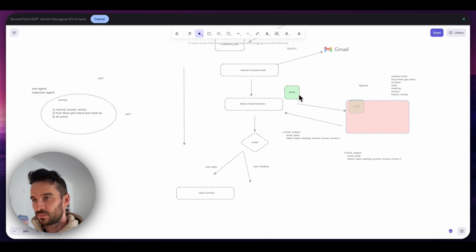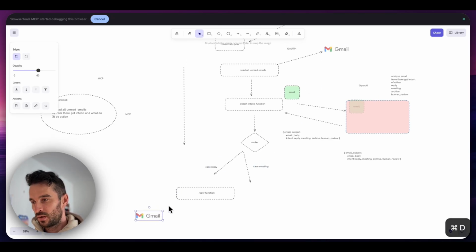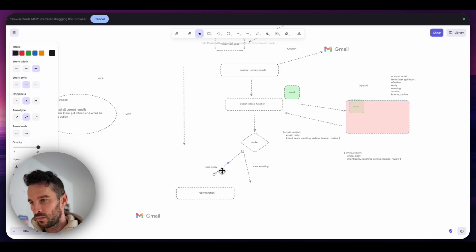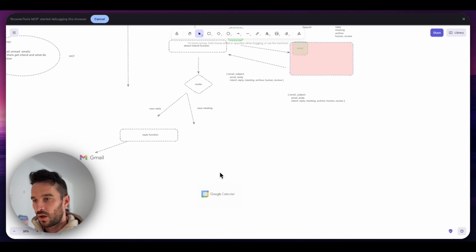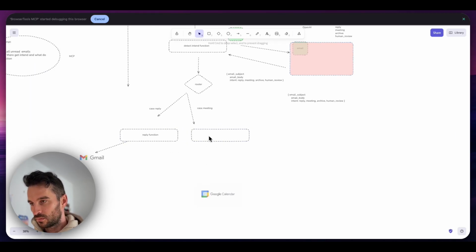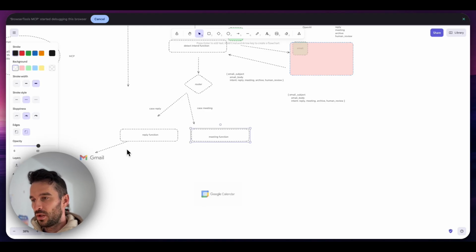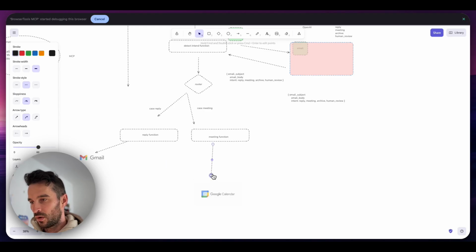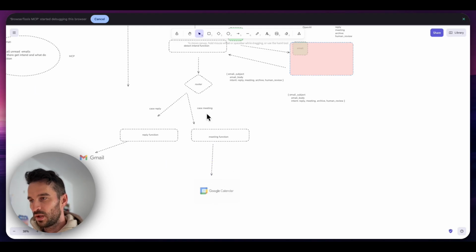Then we have the case of meeting. Again, here we need the Gmail icon because we use Gmail again. We have the meeting function that uses the Google Calendar on behalf of the user to craft a meeting.